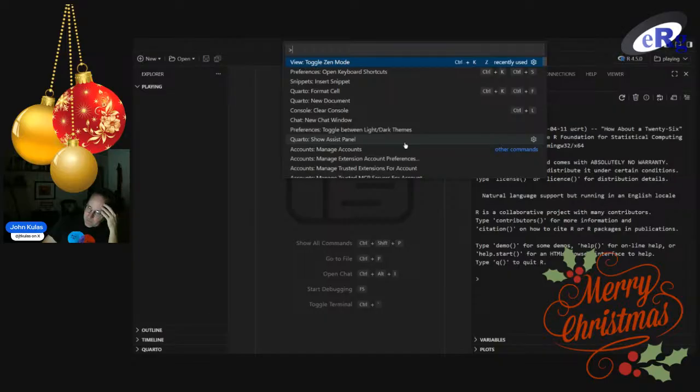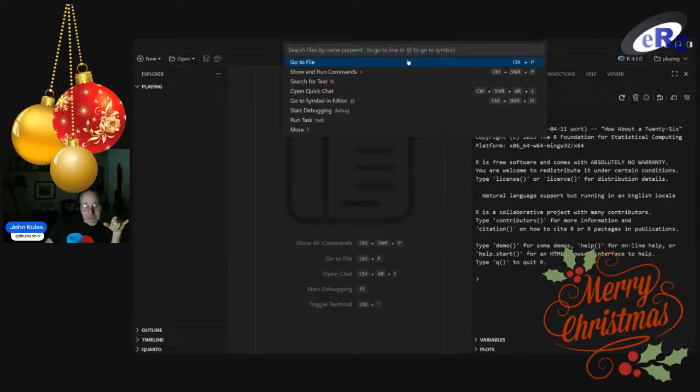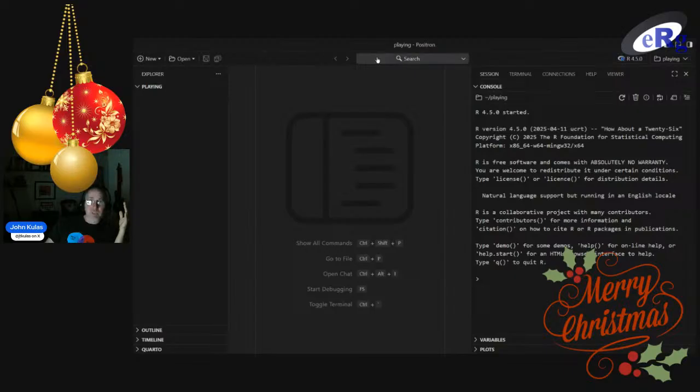Now I'm enough of a novice and a noob here, and you see some of those shortcuts next to functions that are capabilities that are possible here within Positron. I have had quite a bit of confusion on the command palette versus the search bar because they look very, very similar, but they have different functionality and they show up in the same location.